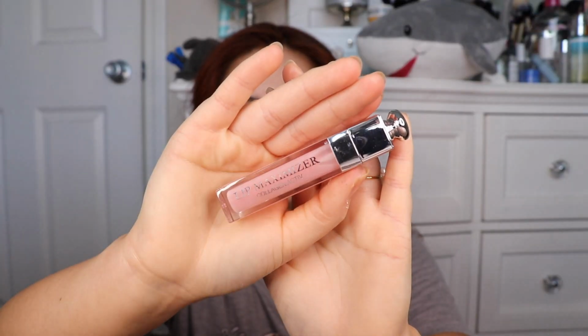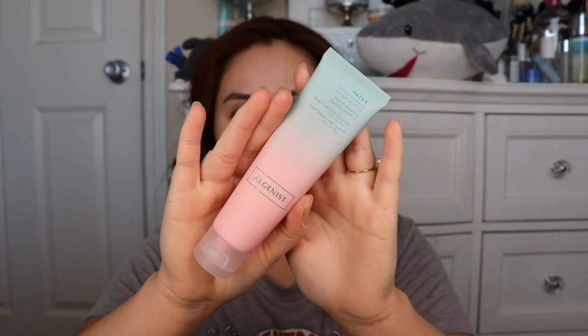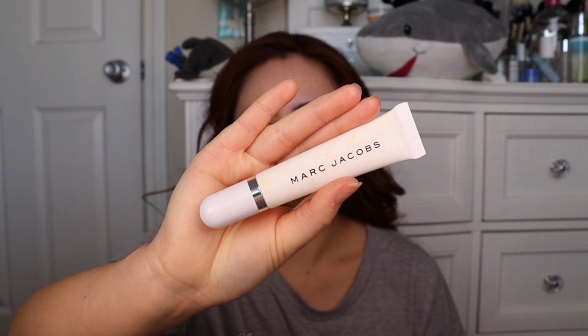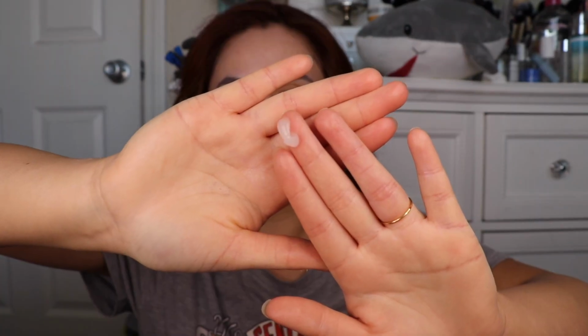Anyways, let's get started. Alright guys, so first I'm starting by plumping up my lips using the Dior Lip Maximizer. After that, I'm going to moisturize my face using the Algenist Prebiotic Balancing Moisturizer with SPF 15. And to prime my face today, I'm going to be using the Marc Jacobs Undercover Blurring Coconut Face Primer.